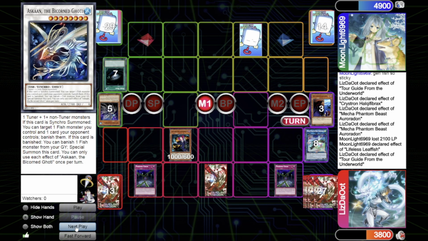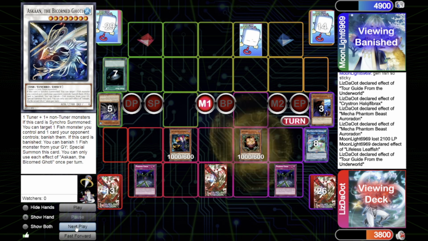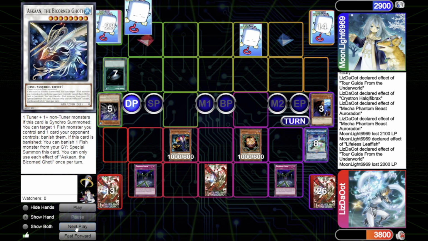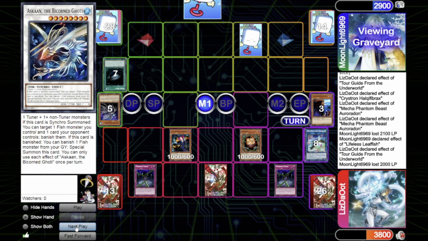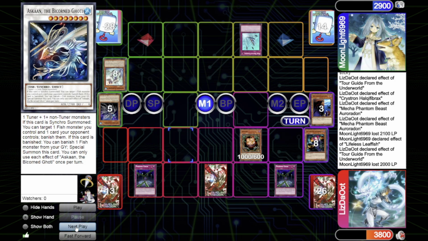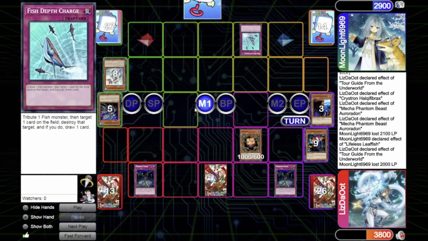We only have 1 copy of Auroradon though, but we can still make a Grand Pulse or an Alucard to pop this back row maybe. Attack for 2,000 in the process. Oh, we're just going to pass with no rank 3. Interesting. Don't know how I feel about that. Ooh, Fish Depth Charge is crazy. Tribute the Harpooner to pop a card and draw a card.